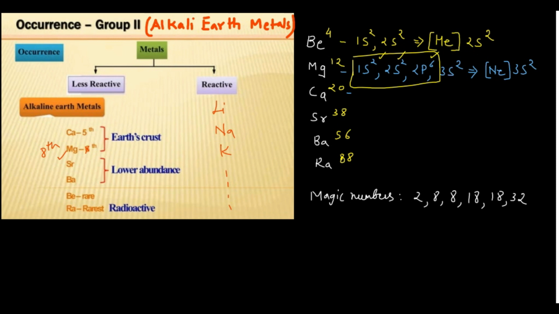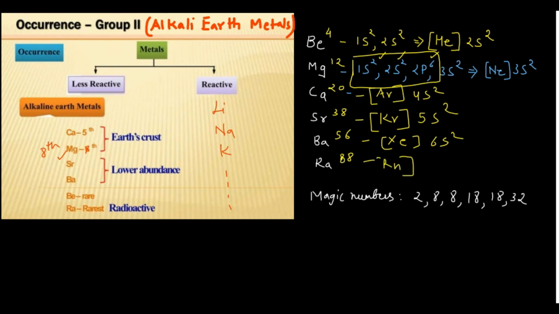In the same way, if you continue to write the electronic configurations, then after neon you have argon. So you can put argon in the square bracket, and after that you write the 4s2 here, and after argon you have krypton. This is the electronic configuration of krypton, and this is 5s2, and then you come to xenon, the electronic configuration of xenon, and then 6s2, right? And then you have radon, and then you can write 7s2. So you can see here that your last electrons are entering the s orbital. This is the reason this group is also included in the group 2 elements.